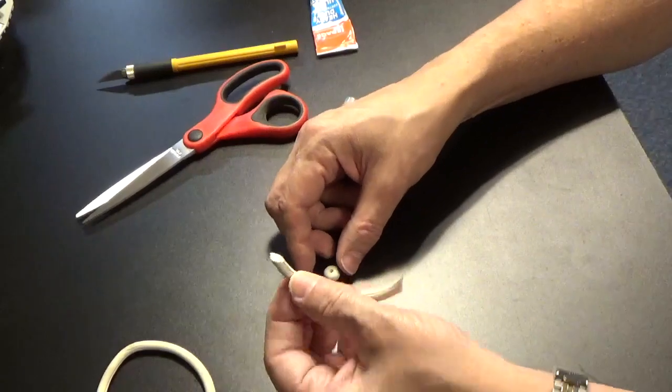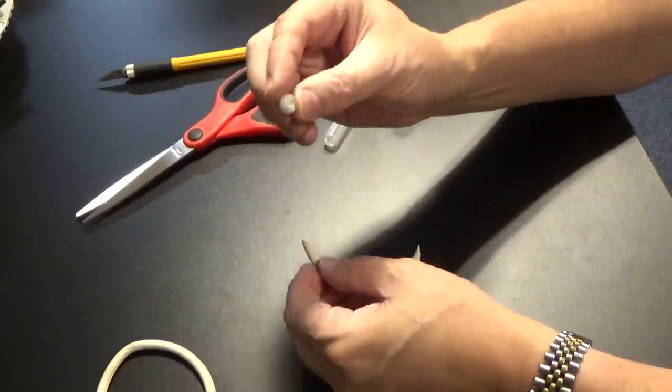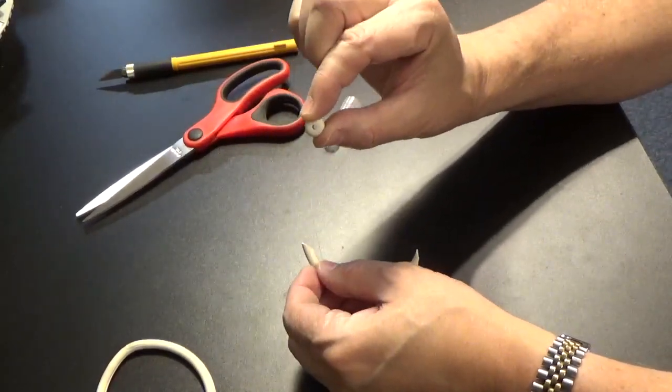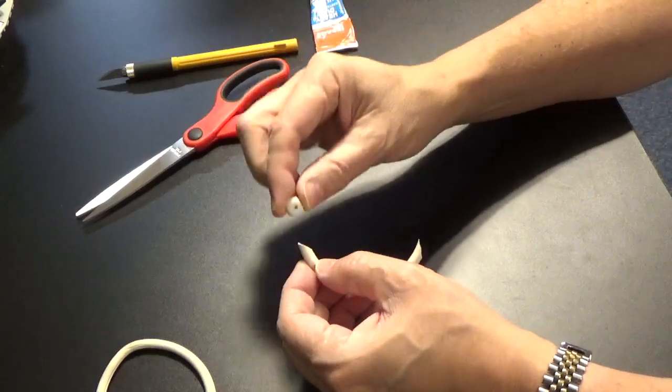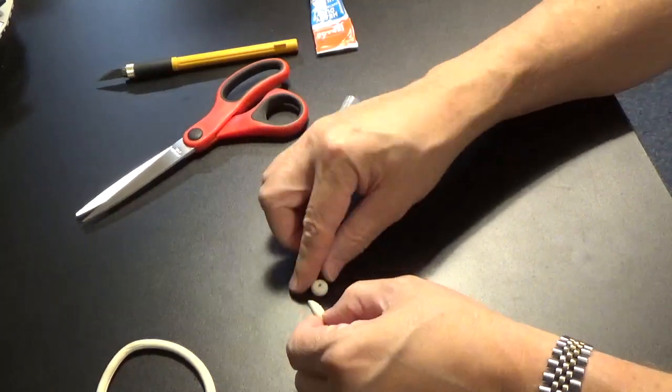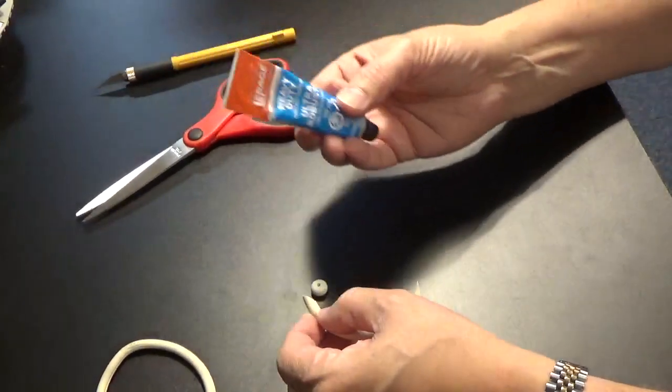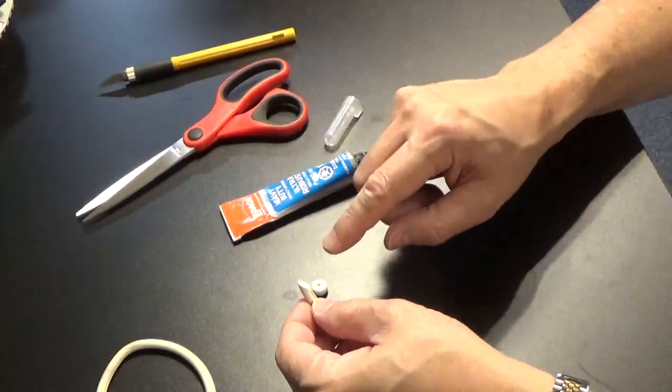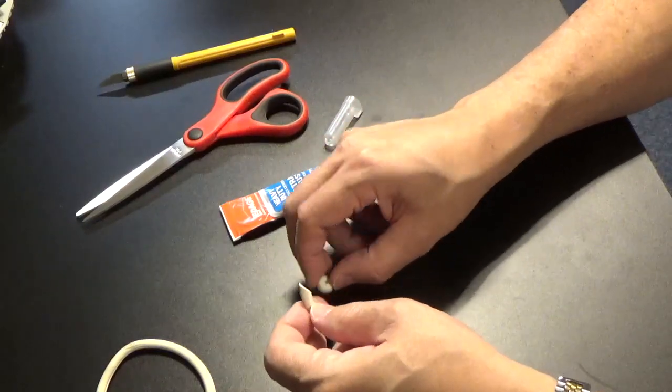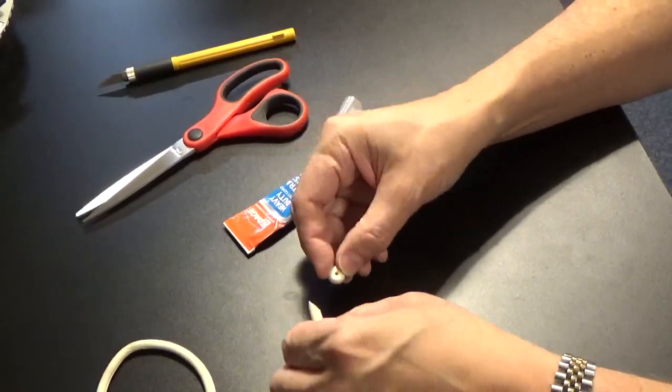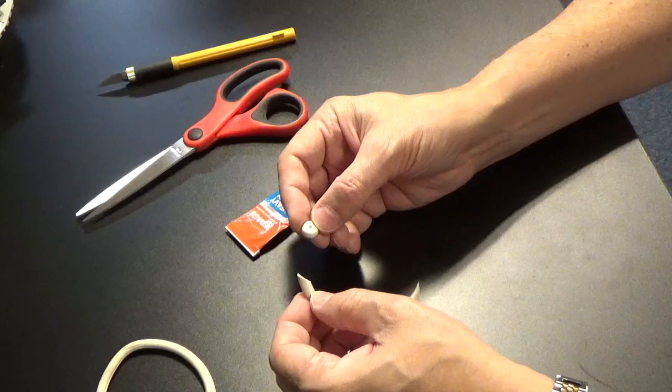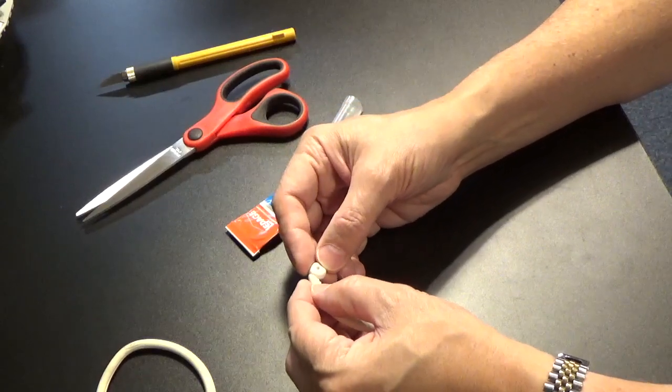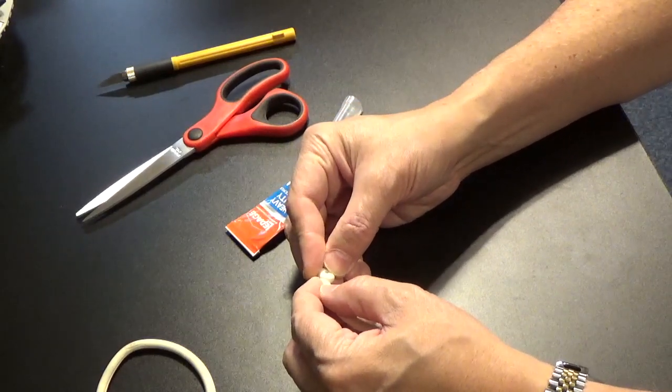When you're all done and you've got it perfect, you're going to glue it onto the piece that you've taken off the machine. You glue that on with contact cement. And read the instructions. It says put a little bit on both surfaces. You put a little bit on there, you put a little bit on there. You leave it to dry for about 20 minutes. You come back and you touch them together and they stick perfectly.